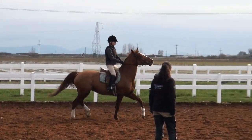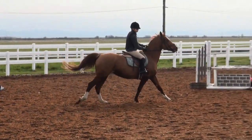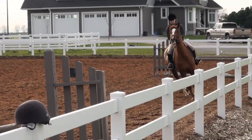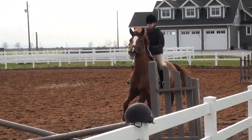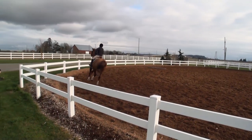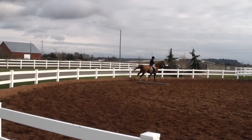Make sure you're looking right as she jumps. One, two. Look, look, look. Look where you want to go, not where you are going. Good, Leo. Work it through. Work the right bend. That's right.